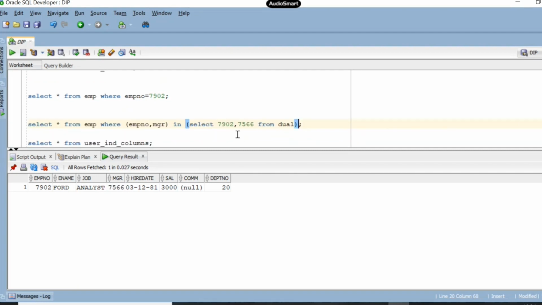If you use the combination of two columns, then only the index will help you to retrieve the data fast. Else, it won't help you.